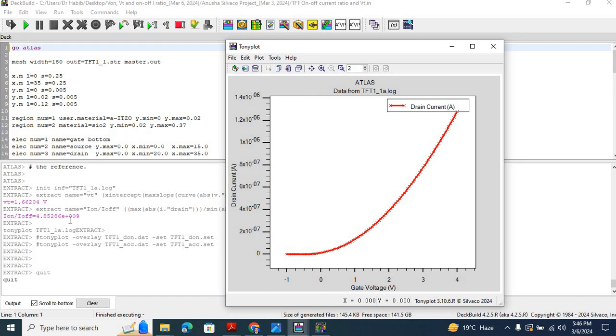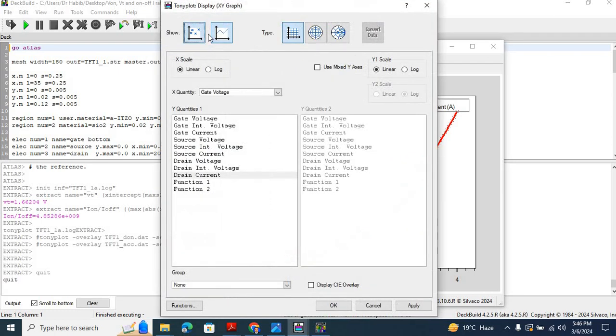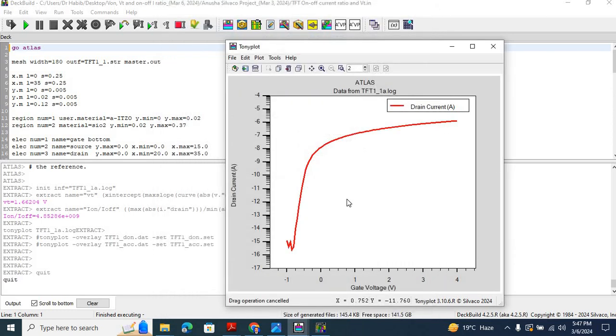And the on-off current ratio is 4.85 times 10 to the power of 9, or approximately 10 orders of magnitude rectification for this transistor structure. Or we can say the on-off current ratio is approximately 5 times 10 to the power of 9, which we can also visualize from this semi-log IDS versus VGS IV characteristic.